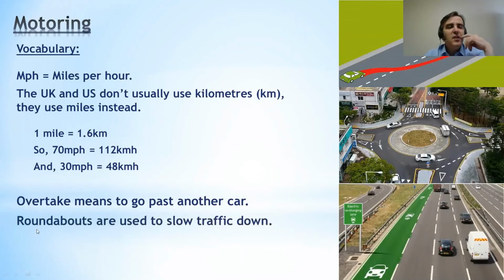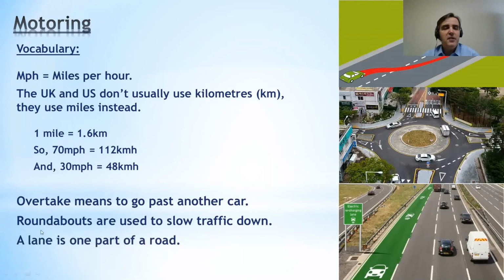You're also going to need to know about roundabouts. Now, roundabouts are things that are used to slow traffic down. There's quite a few of these in Korea. I think there's a really big one at Shincheon. Is that right? Shincheon Rotori. Yeah. So these roundabouts, also some of the newer towns in Korea have a lot of these. They're used to keep the traffic flowing and slow it down in certain areas.